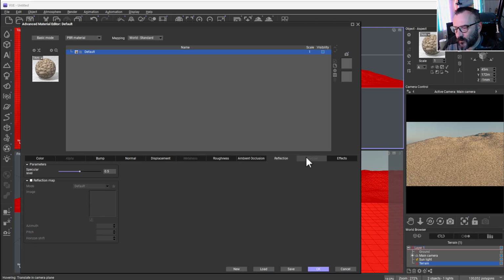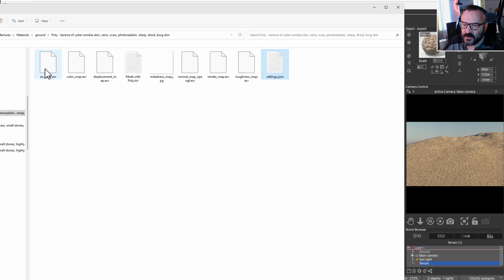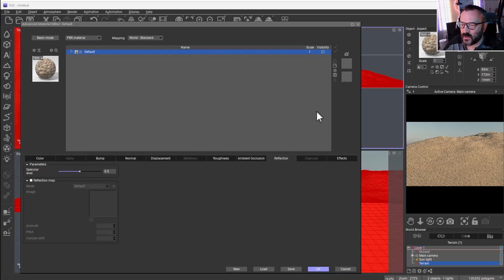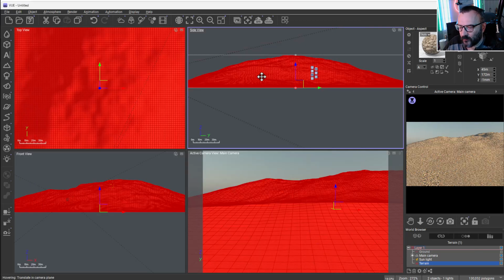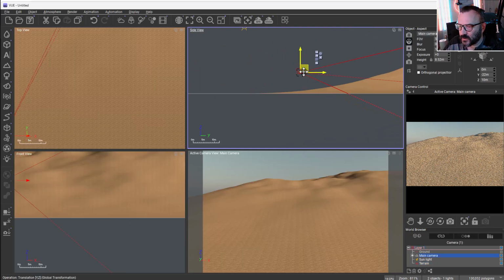Okay, so we have the bump, we have the occlusion. We don't need any reflection on this. We don't have it, and we don't have clear coat. So let's just verify one more time what we have here. Ambient occlusion, color, displacement, metallicness, which is just a white map. We don't need to use it. We have the normal map, render map, which is taking colors and all the stuff combined together, and roughness. So I think we combine all of this for preview. Let's go ahead, click OK, and right there you can see already we have plenty of the rocks.